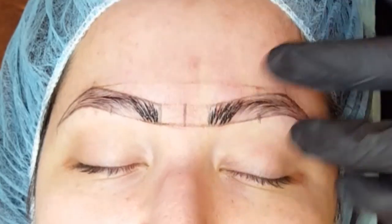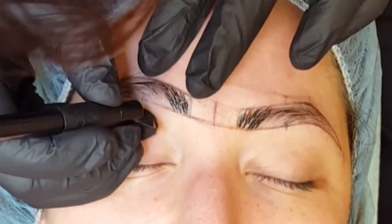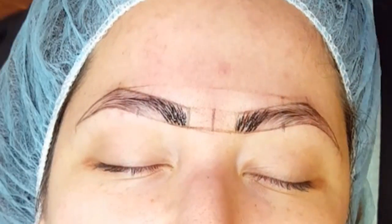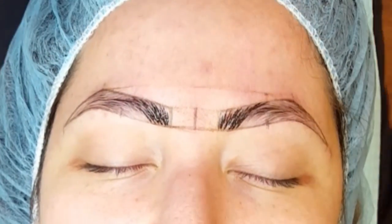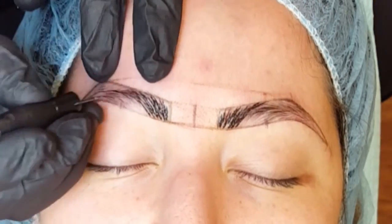So when I was new, I used to do 1 whole eyebrow, and then I would do the second eyebrow. But of course, as you kind of grow in your work and everything like that, you figure out what works best for you. And so this works best for me, and I love it. It just kind of keeps everything easy for me.